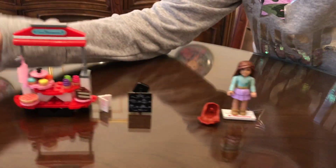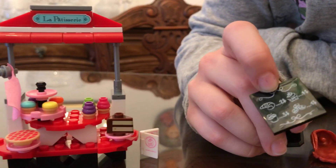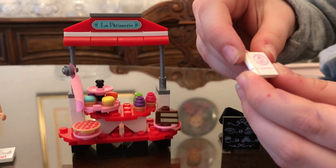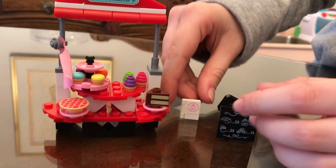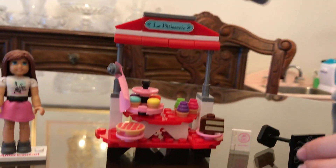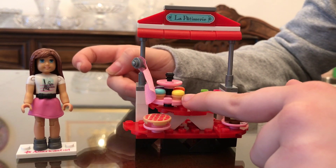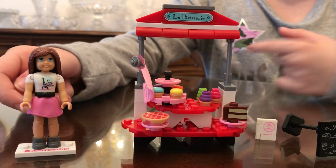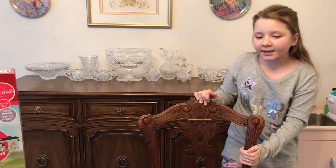Here's Grace's set. It comes with Grace and her outfit. And then it has this stand showing how much everything costs. It has this recipe book — here's the front, and then there's actually a little recipe inside. And here's the cart. There's cake on it, and then there's pie, some ice cream, and these must be snow cones or something. And that's that set — I really like this. People can get treats from her cart. It's really cool, guys.